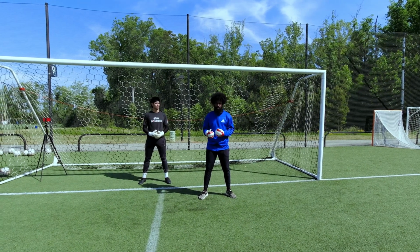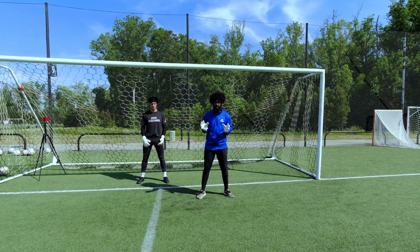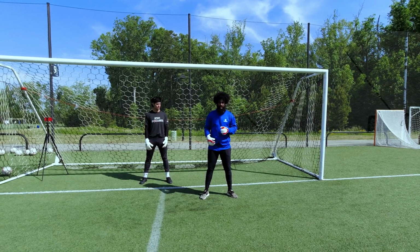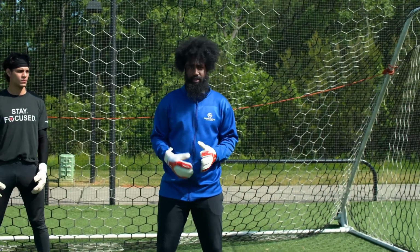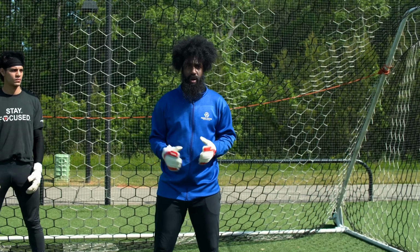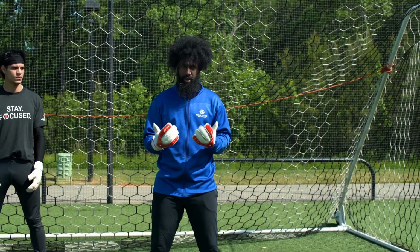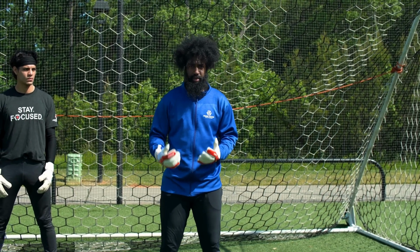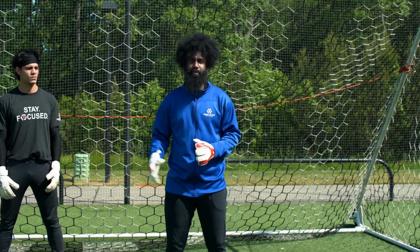Right, your field players need to know their jobs and where they are in the wall, but you also have to command that and dictate that, because sometimes, on paper, on the bulletin board in the locker room, it may say, hey, I want 5 people in the wall from this distance, but maybe you don't feel comfortable with that day. Maybe the other team is putting more people in the wall, and you don't want to be obstructed with another person in the wall. It's all up to the goalkeeper to make those decisions, but we have to be confident in our decisions, and we have to be confident in our set position so that we can start to make saves, whether it's going over the wall, under the wall, or around the wall.